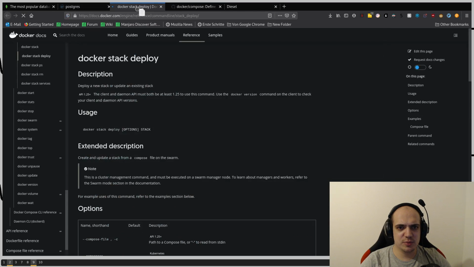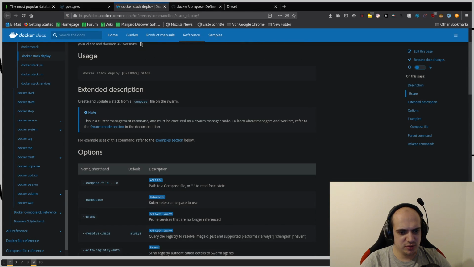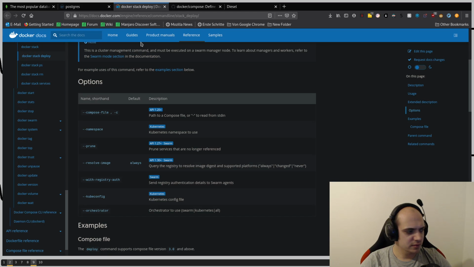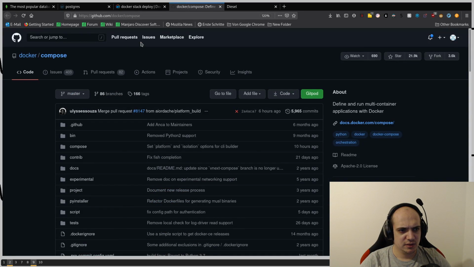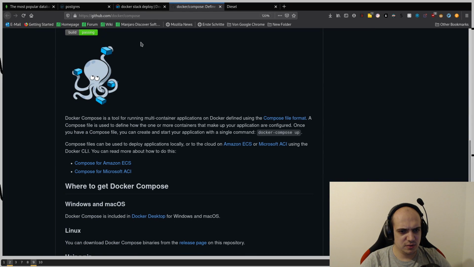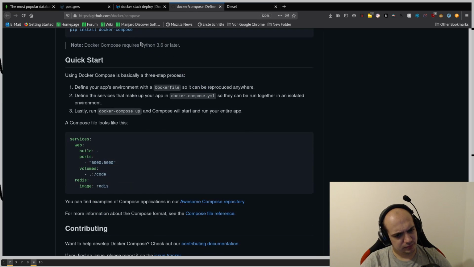Also, what's the difference between Docker Stack Deploy and Docker Compose? Deploy new stack or update an existing stack. And what does Docker Compose do? I feel that it's the case where I never use K8s, only Docker Swarm.